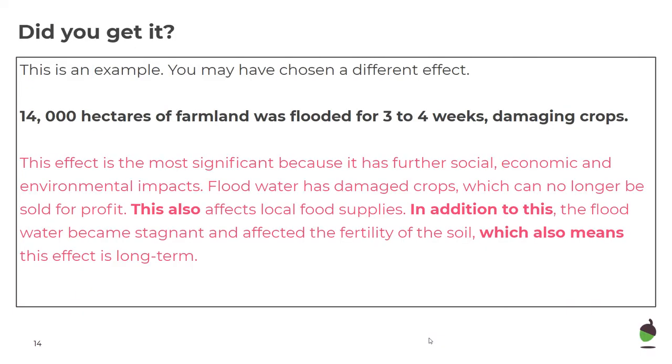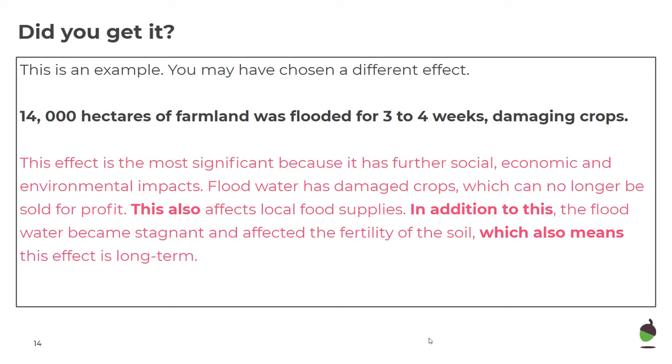So we're now ready to mark our work. The example that I've given is just one example. It's just the one that I've chosen, but you may have chosen a different effect to be the most significant, and that is absolutely fine. The most important thing is that you have justified your choice and that you've explained why you've chosen that particular effect to be the most significant. So providing at least 2 reasons.